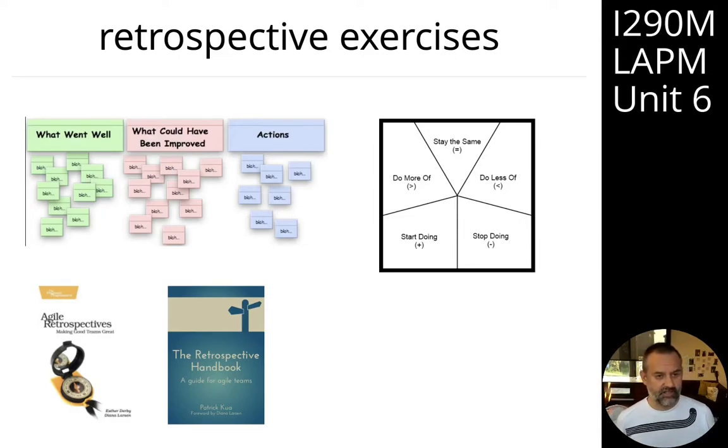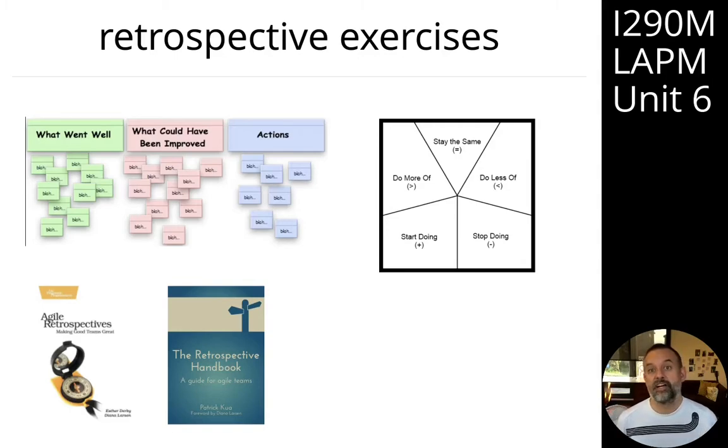Another one is a very common exercise on the left with 3 categories: what went well, what could have been improved, and ideas for actions to try out. And these exercises typically proceed in the same way, using the design thinking approach that we've discussed, where individuals write sticky notes and post them up. And then once that's been done for a few minutes in silence, then the team consolidates by reading through all the stickies and moving stickies they've written on top of other people's stickies that talk about the same thing.